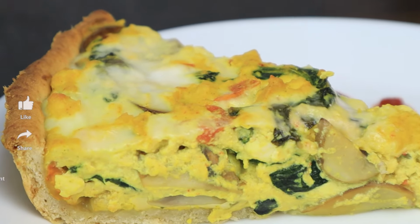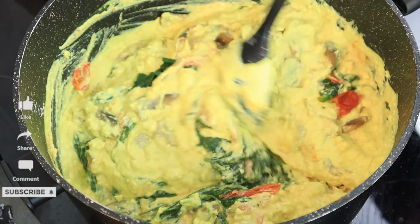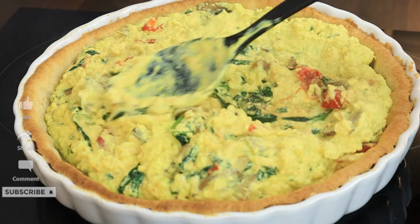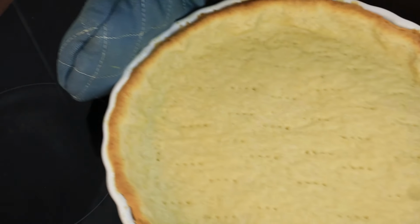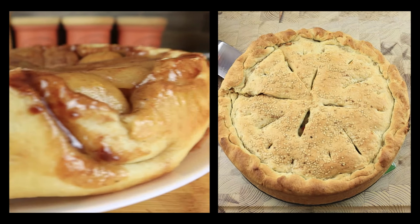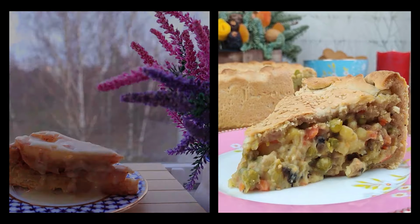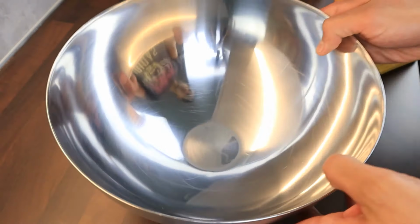Hi, today I'll be making a spinach and mushroom quiche. You can use the same recipe for different fillings. The two important parts of this recipe are the crust and the no egg filling. The quiche base is similar to the ones from these two videos but with a few tweaks. It's a pretty simple recipe and works for both sweet and savory dishes.